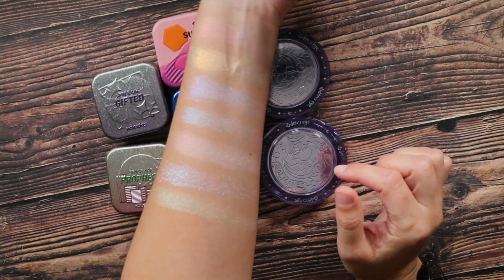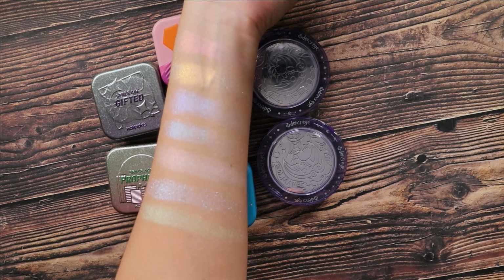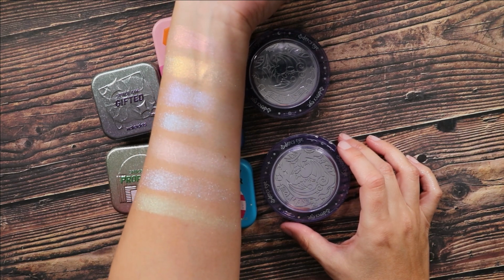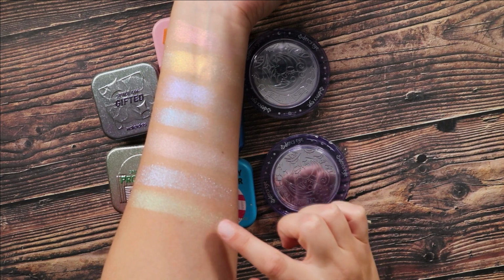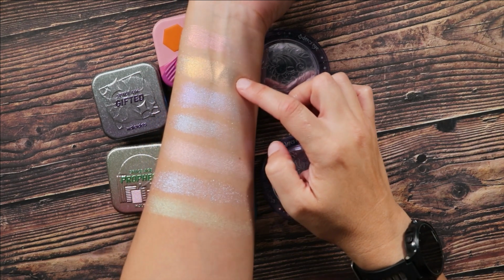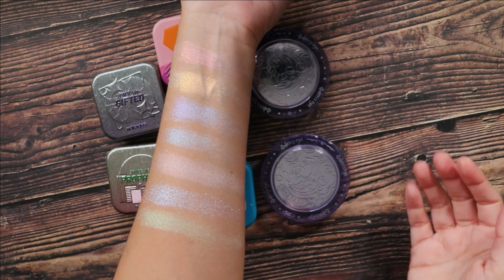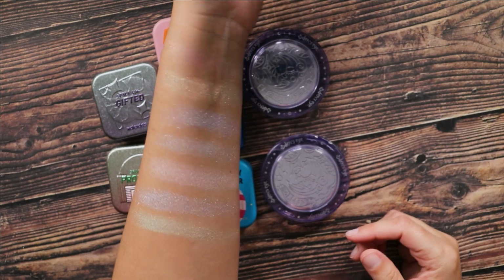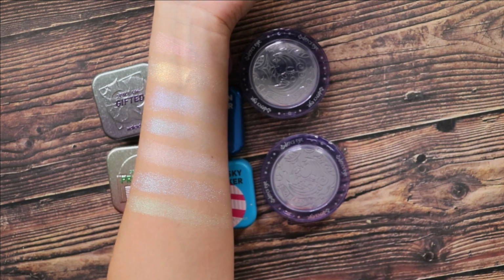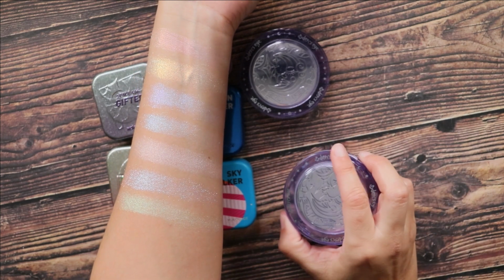So there they all are swatched out, and they are quite pretty, but I do not use them very often at all. All right, so now comes decision time. This one here is the only one that is really green. When I look on my arm, the second one here, Prophecy from Kaleidos, also has some green on it from my perspective. In the viewfinder you can't really see it as much, but it also has some other colors going on in there. Whereas this is the only one that is truly green. And although again, it's not something that I reach for very often, it is unique. So I do want to keep it for that purpose.